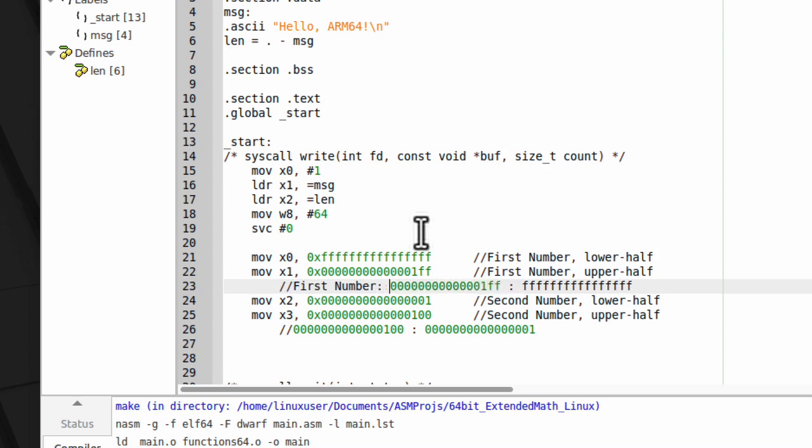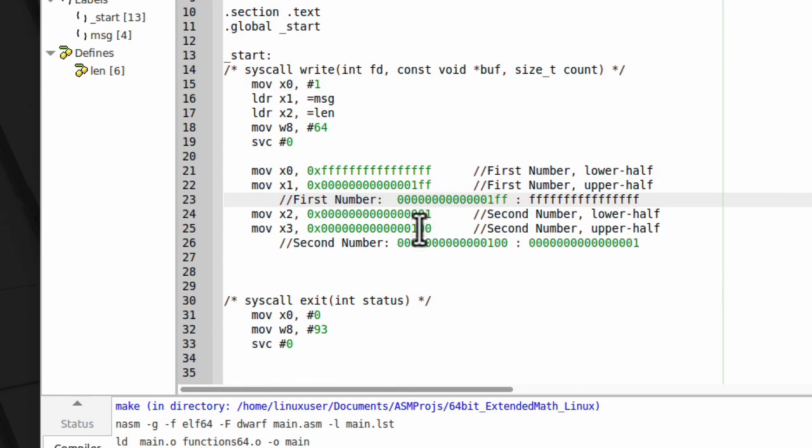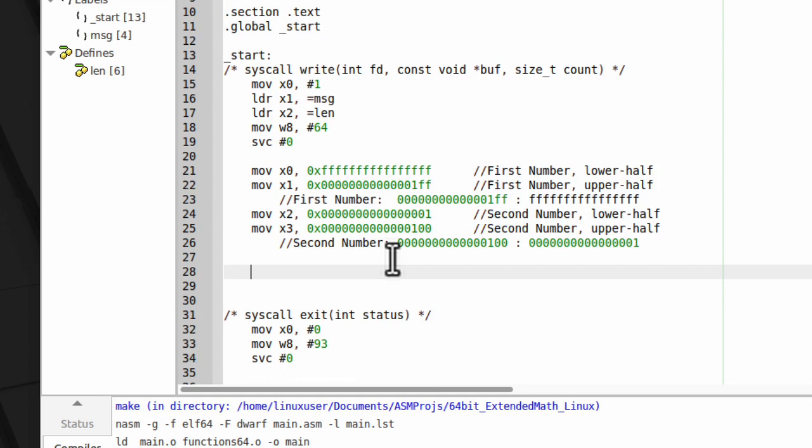These comments really help. And I always like to line them up. Now, if you don't want to write comments, I can't help you. Your life's going to be a lot more difficult. You might be a savant. You might be able to keep all this stuff in your head. I can't, and I would say most programmers can't. So I put a lot of comments in there just to help myself out.